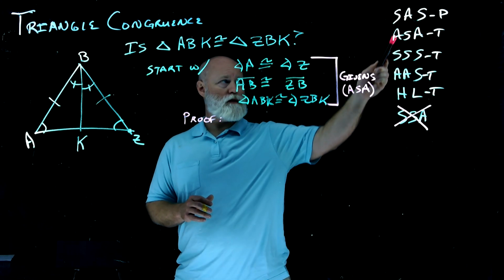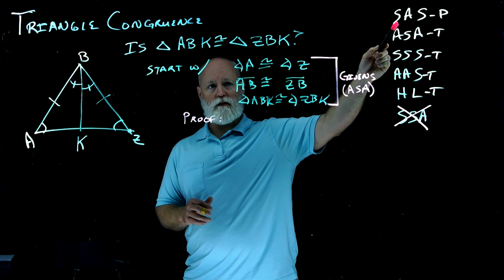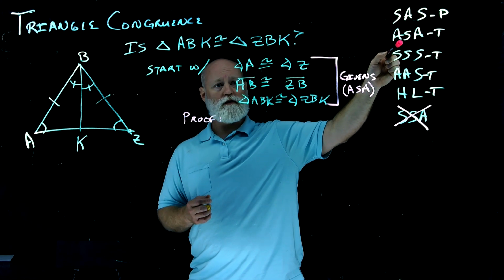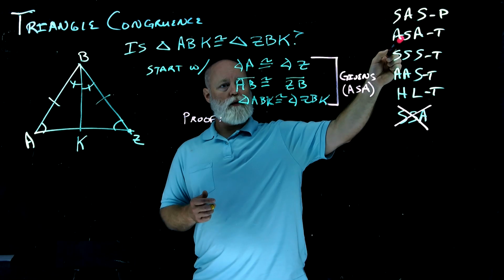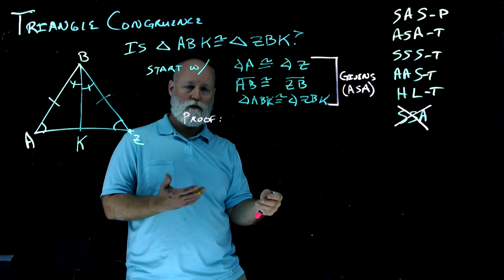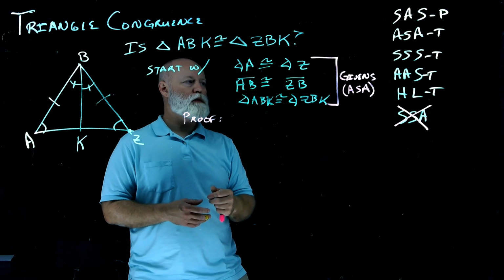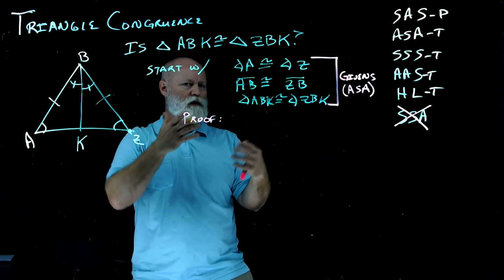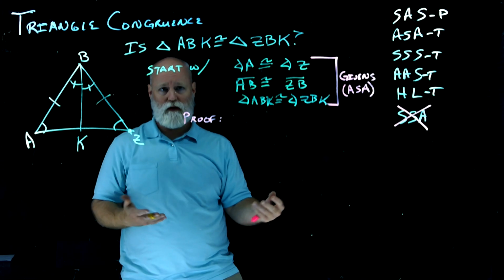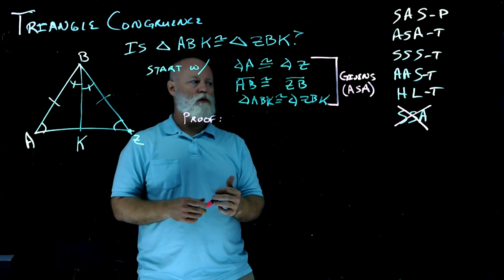So the idea was that we assumed that side-angle-side was a postulate, and here we're going to assume angle-side-angle and prove that it's true. Right now we're going on the assumption that it's not a theorem, it's an idea. It's something we want to show is true, and when we show it to be true, it becomes a theorem, and then we can reuse it without having to worry about that.